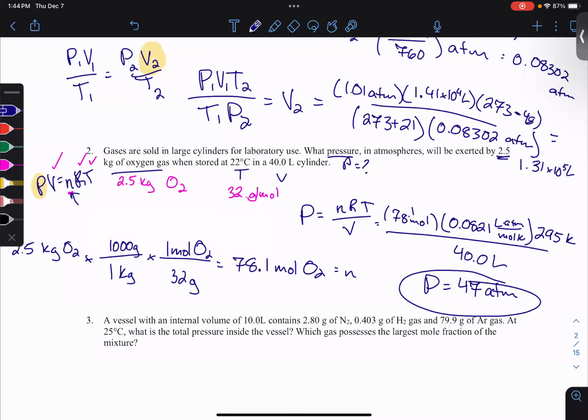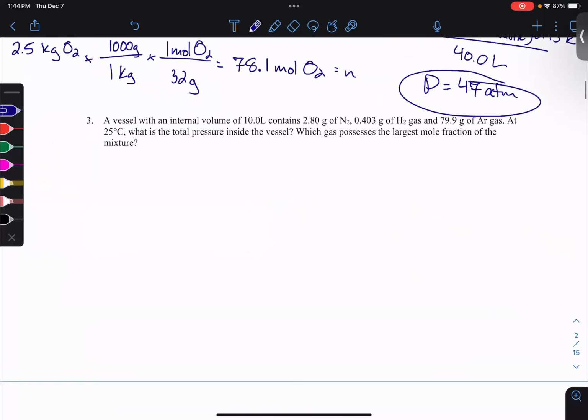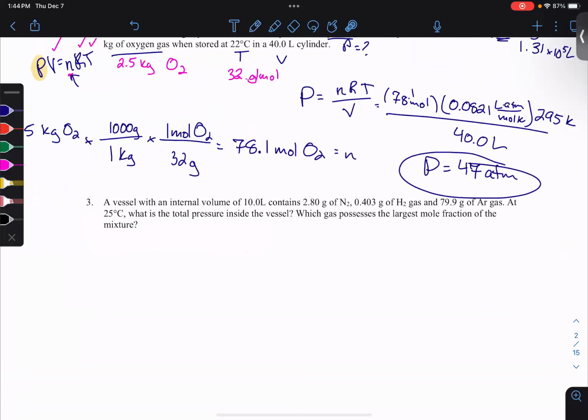All right, so there's the combined gas law and the ideal gas law. So we also looked at gases. The idea is, when we look at pressure, volume, temperature data of a gas, all that matters is how many particles of gas are present. That's it. It doesn't matter what kind of gas it is.